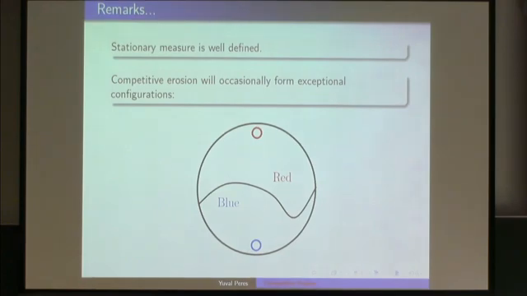So let me say that, okay, I'll sketch some of the arguments, but once there is a clear interface, then it's very easy to convince yourself what the interface should be. The problem is that when you initialize the process, sometimes, initially there is no interface. The red and blue can be a jumble, and that's where these technical assumptions become most convenient.